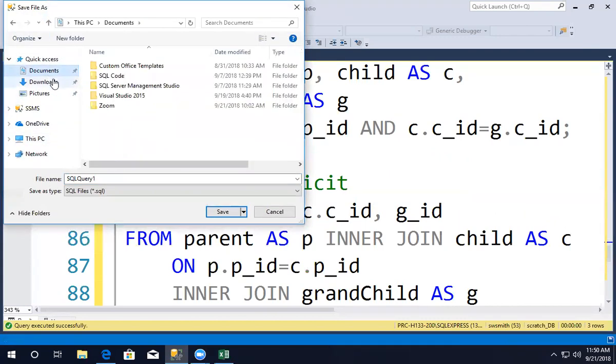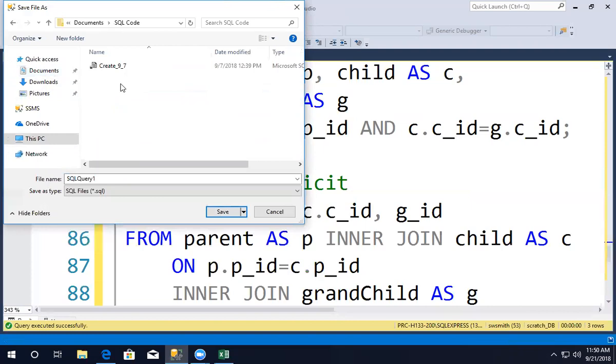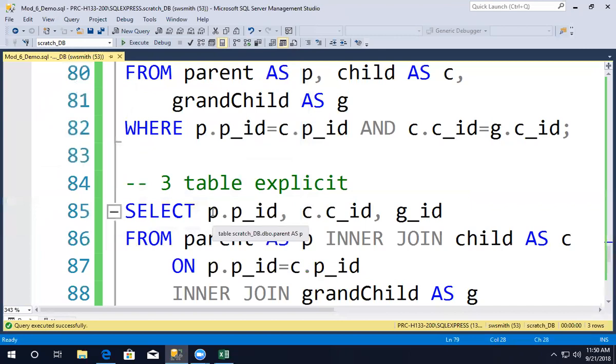I want to go to Documents, then SQL code. I'm going to put this out as it'll be attached to an announcement so that you will have this file. I try to do that always. I'm going to now end the recording.